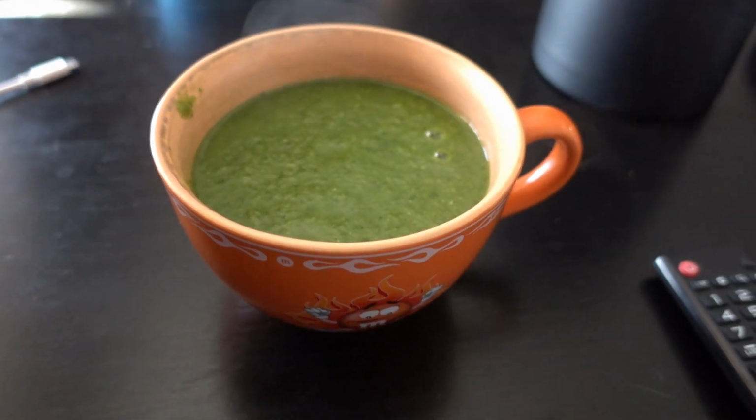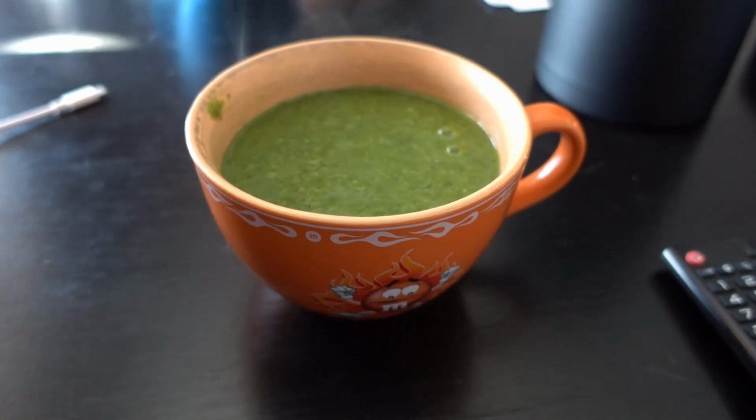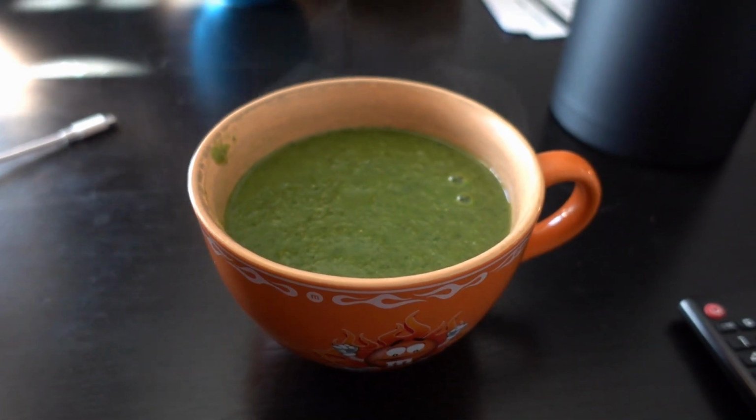Okay, our soup is ready for lunch. At least we get some hot food. There's some extra virgin olive oil in it, so it'll have some fat. So hopefully it'll be a little satiating.